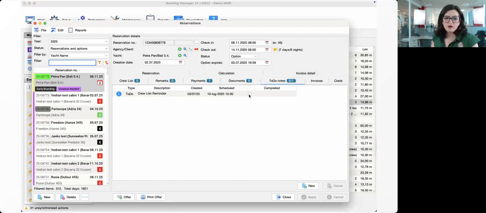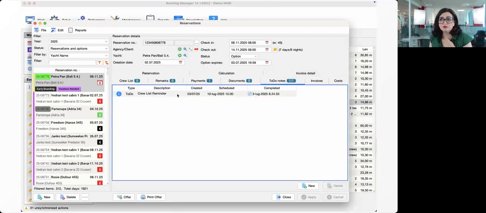On the left side, where you have the payments, etc., you also have the to-do notes for the day. And once you click one, it's timestamped, it's done, and it disappears from your to-do list. But you will always have a list of actions you took on this reservation. So if next year the same client comes and you open the old reservation, you see, okay, it was his birthday, so maybe I want to do something special this year again.